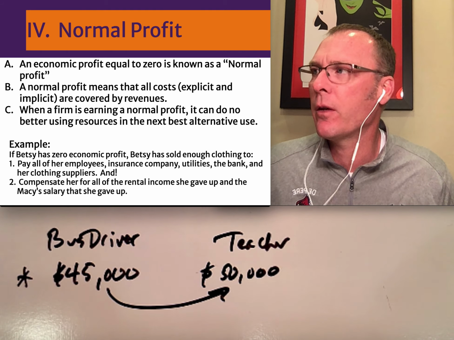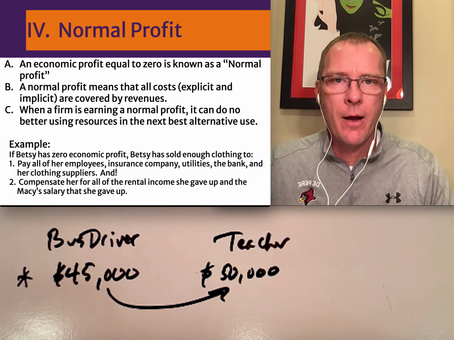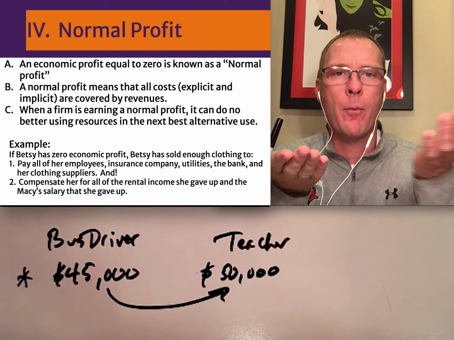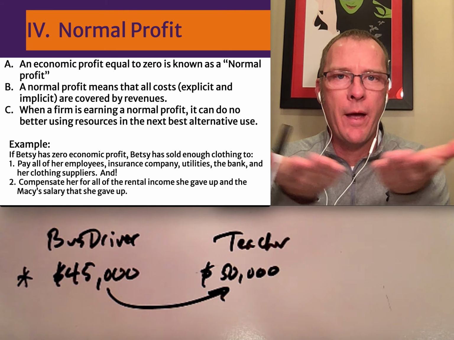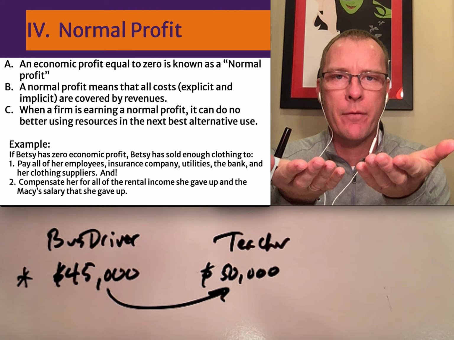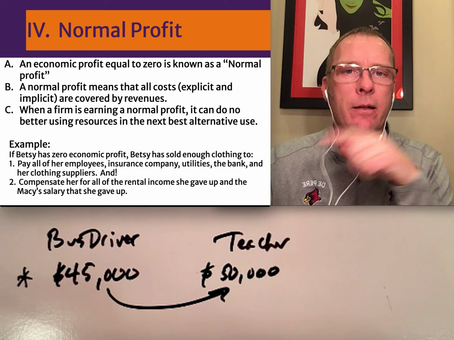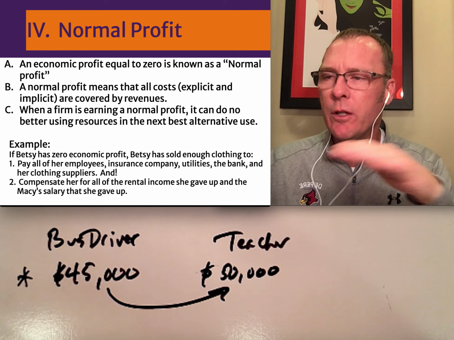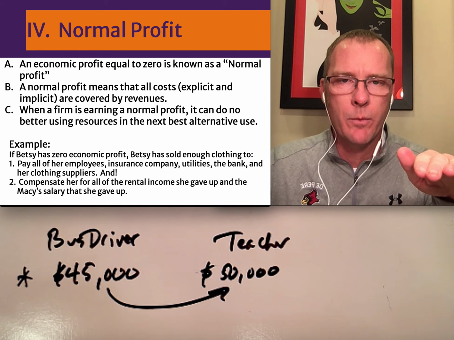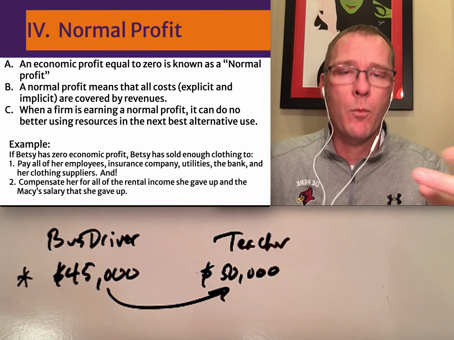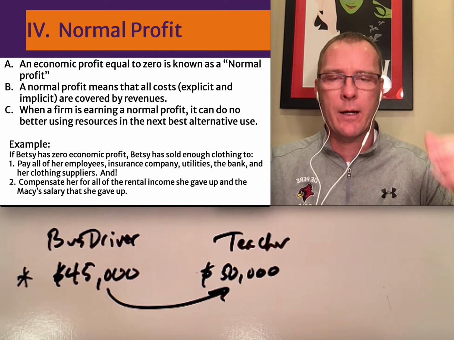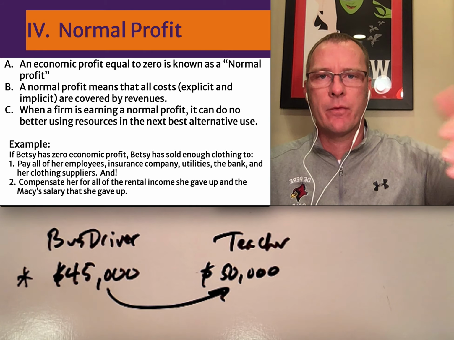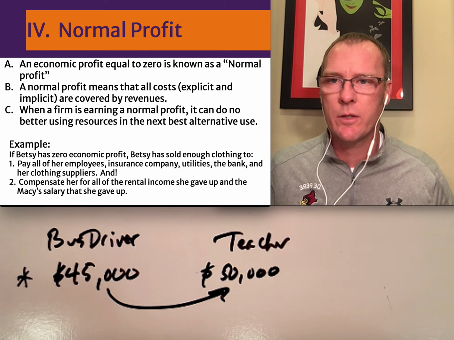Remember, normal profit could be making millions of dollars. If I'm an NFL player and I'm making $1.2 million to play for the Packers, right? And then the Cowboys offer me $1.2 million. Well, that means I am currently making a normal profit, an economic profit of zero. Because if I can't change and do anything better with my skill set, if I leave the Packers to go to the Cowboys, there's really no difference in salary. So it's zero to me. Now, if all of a sudden somebody was paying me more money, then I would consider leaving, right? Because that would be like, oh, I could make more money someplace else, a positive economic profit if I left, right? So I should leave the one and go to the other.